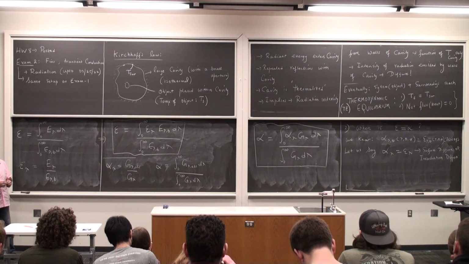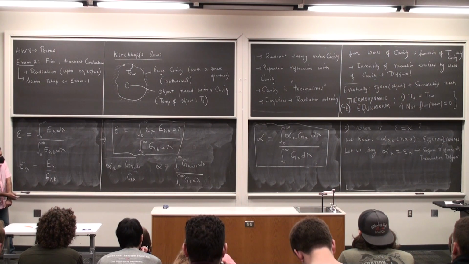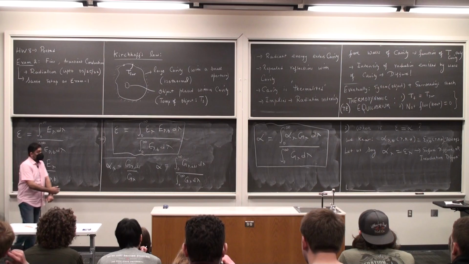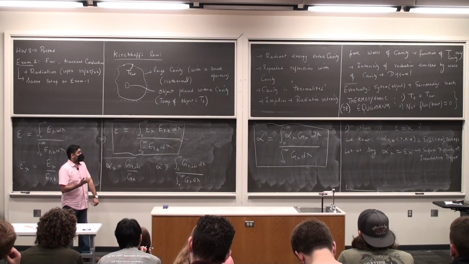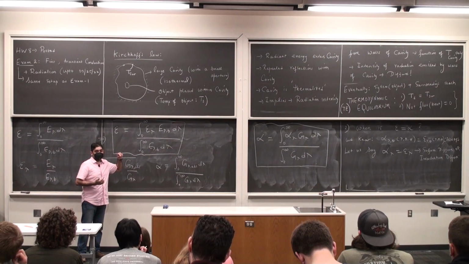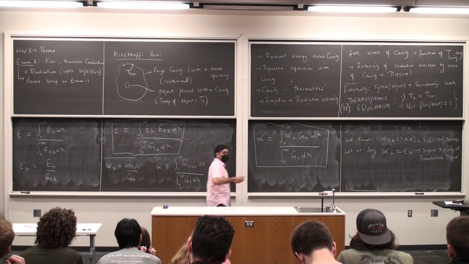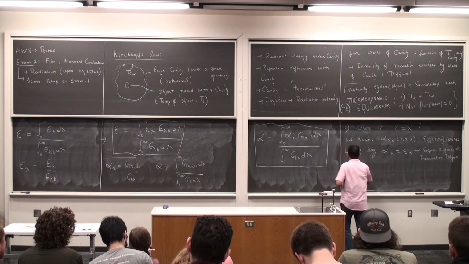Yes. Thermal equilibrium, so that lets us figure out E and G equal each other. That's absolutely right. So if I am in a situation where the surrounding is an ideal body at the same temperature as the surface, that's the first condition. Obviously that's what we used at the beginning, right?